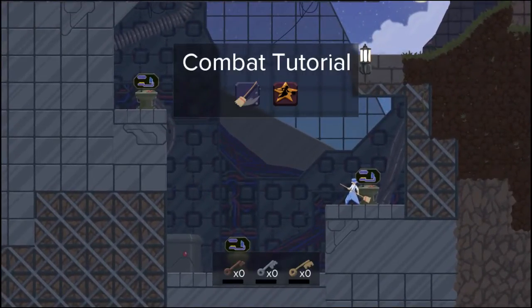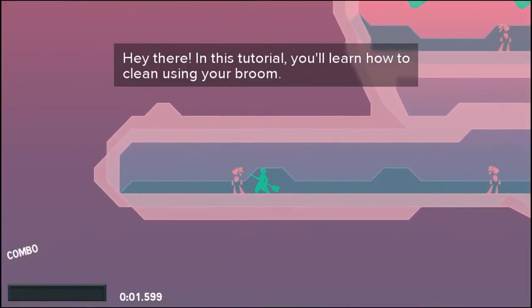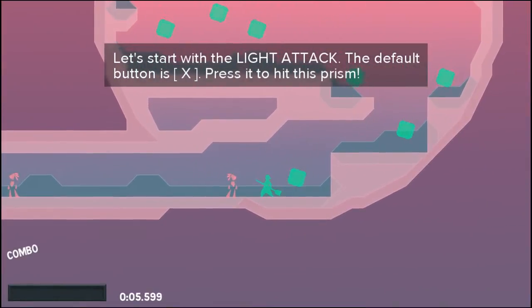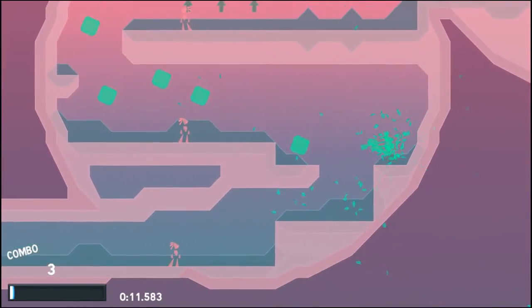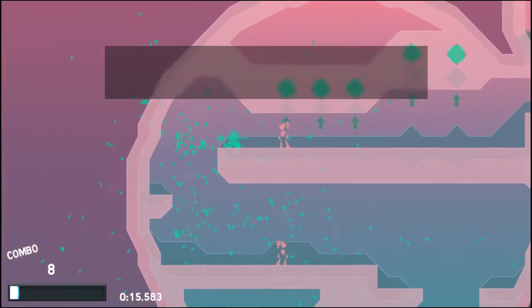Third tutorial, I should say. Anyway, so this is the combat tutorial, where not only is there dust on the floor, there's like dust objects that you have to clean up, right? And so you have a broom you can sweep at them.